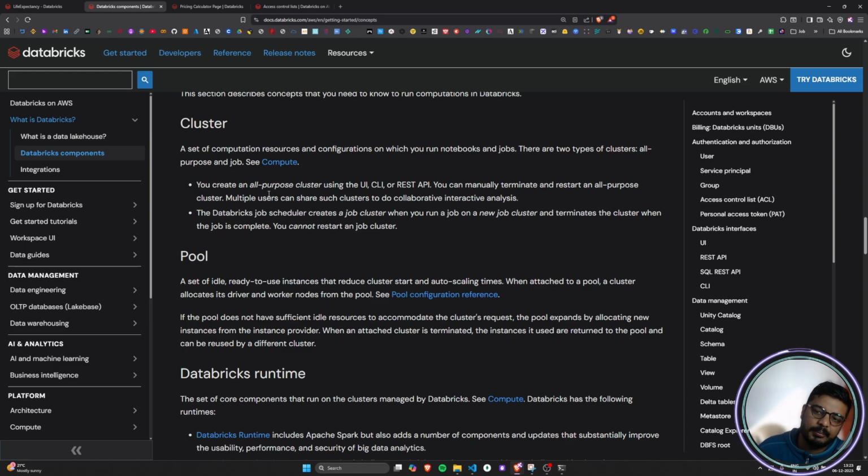Let me make this very clear: we will only be able to create these manual clusters ourselves when we go with the premium edition or the paid edition. In the free edition, we don't have any option to create our own compute.